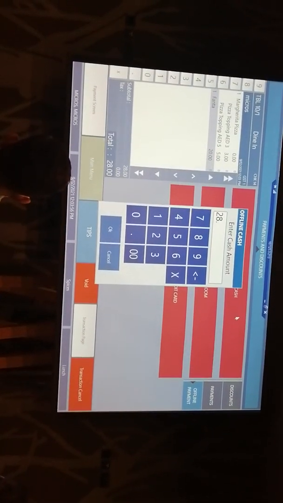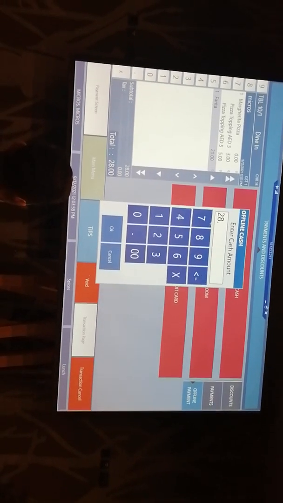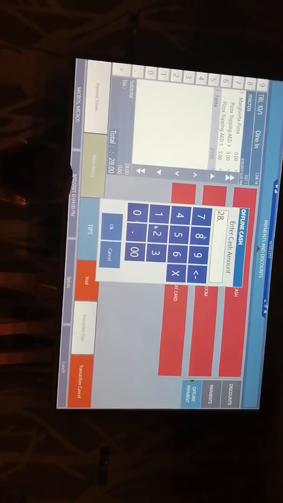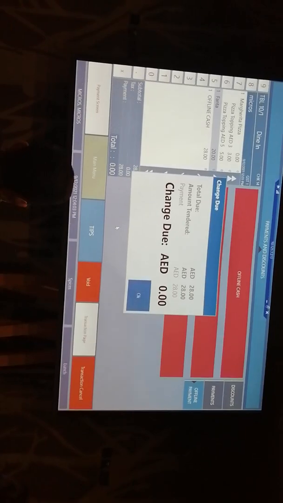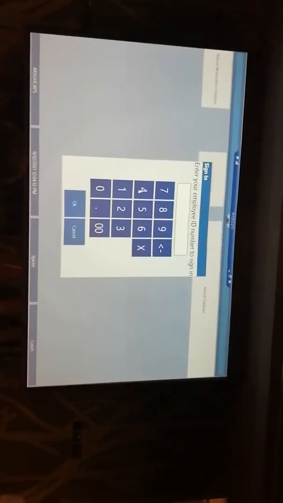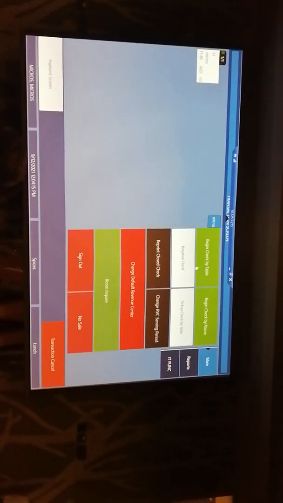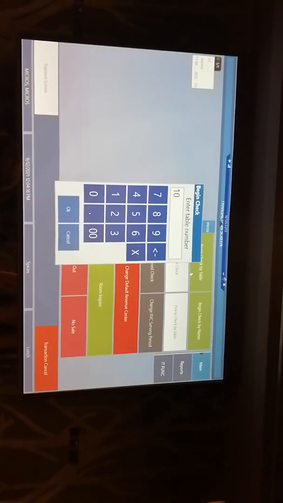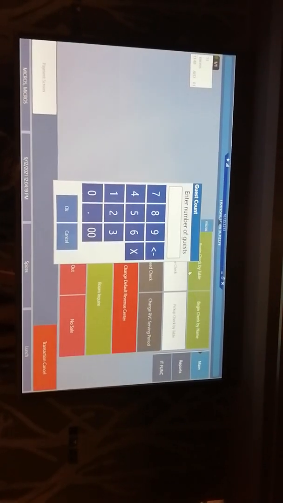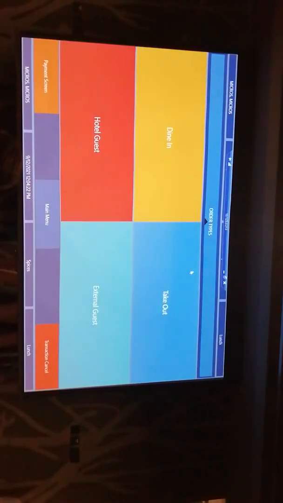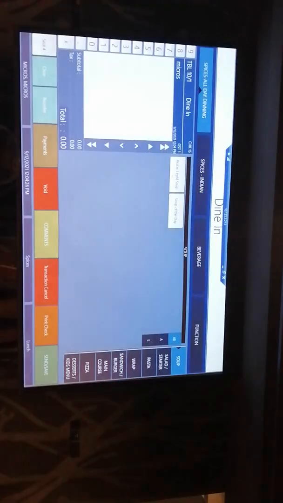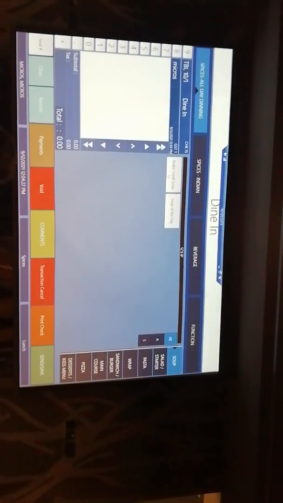I forgot to mention that the decimal number is mandatory. Okay, so 28. Let's say the guest complained that they didn't receive the discount. So what you need to do is open a table. As much as possible, use the same table number, same number of guests, and same order type, just for us to easily identify it.